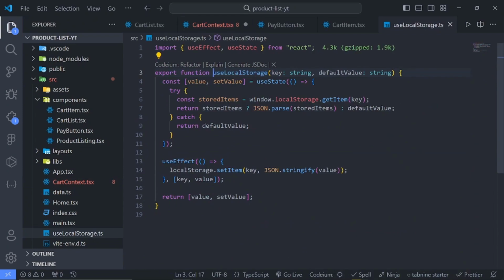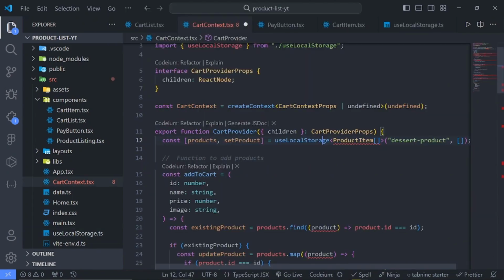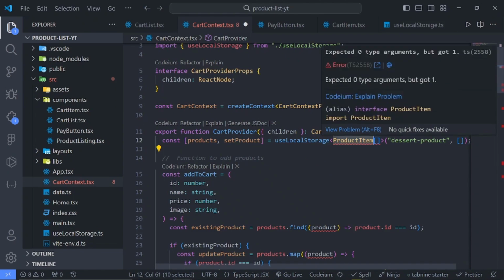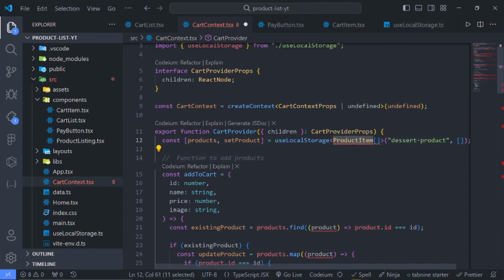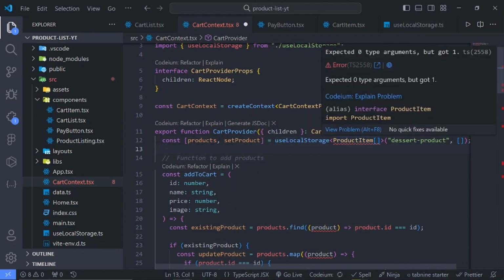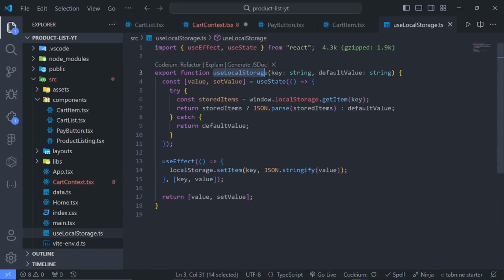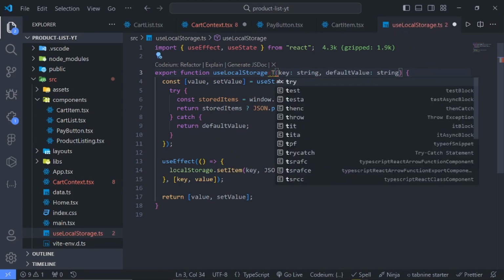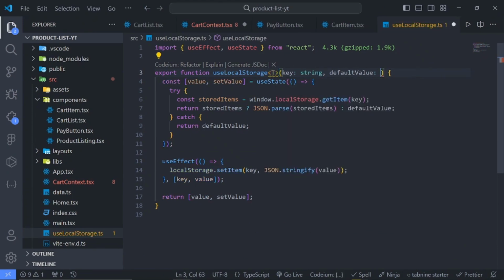Alright, so we'll come right here, and what we want to do right now is add our own generic type so that this use local storage can go with any type, be it a string, a number, boolean. So to do that, we come here and just say T, and this should also be T as well.